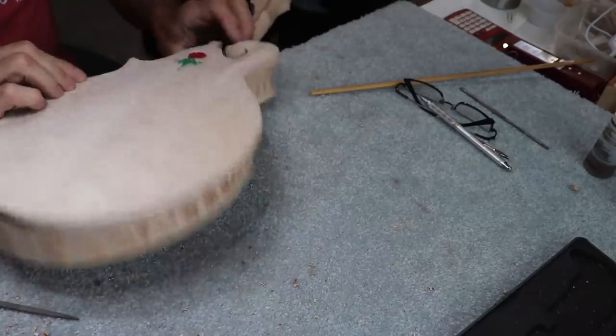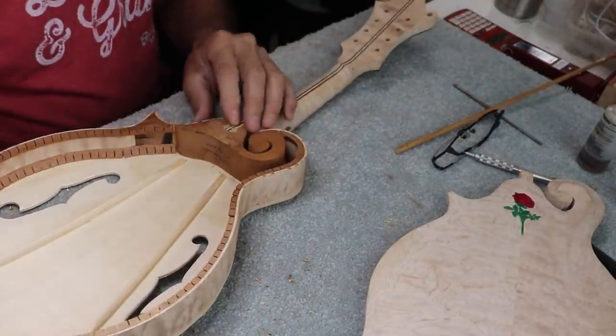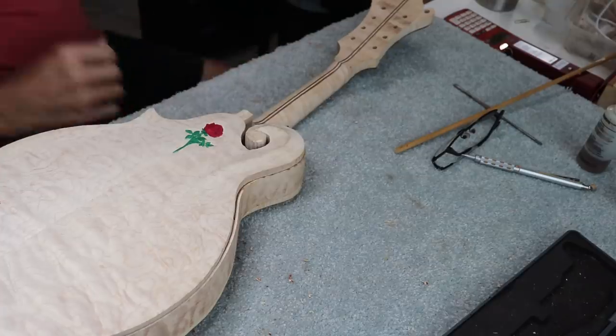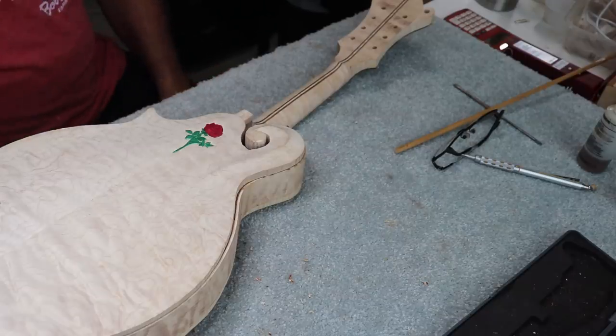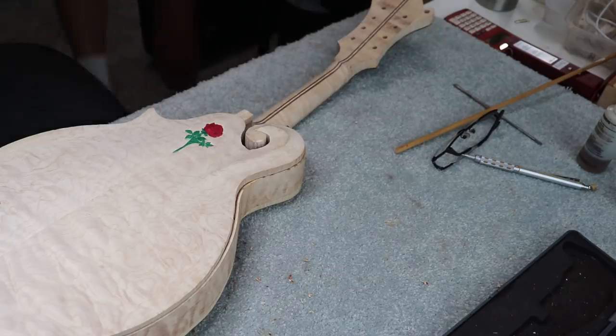Well, I think I'm done here. Yeah, someday it's going to be just like a Lloyd Loar, worth a million dollars. You'll be telling your grandkids, yeah, I knew that guy. He was so colorblind. It's amazing he even got a mandolin built.